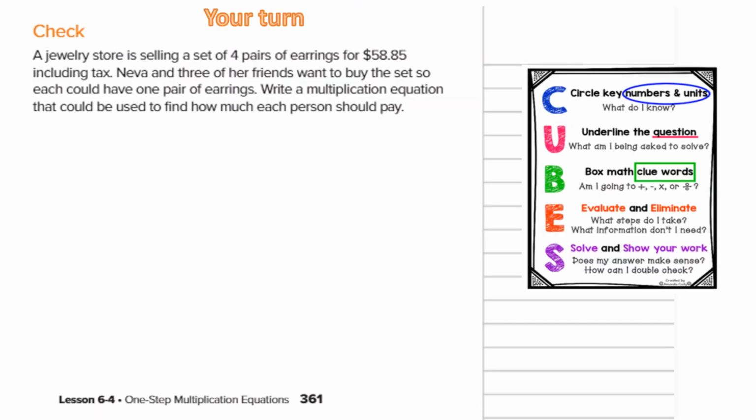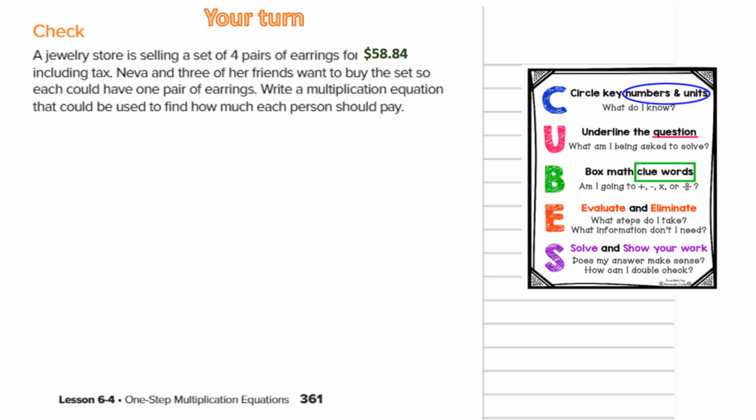All right, so you're going to try one on your own. Now, before you get started, though, I'm going to have you change something in your book. If I do the math on this particular problem, I'm going to have a number that I have to round in money, and I don't want to take all the extra time to go through all the steps of rounding again. So in your book, just change the amount to $58.84, and that'll make our life a lot easier. But right now, I just need you to come up with the math equation: read it, cube it, create your multiplication equation, come back and see how you did.